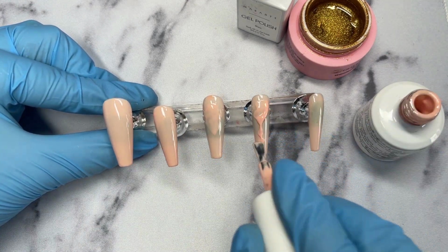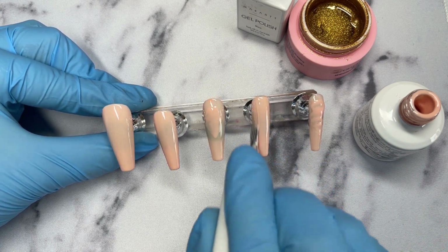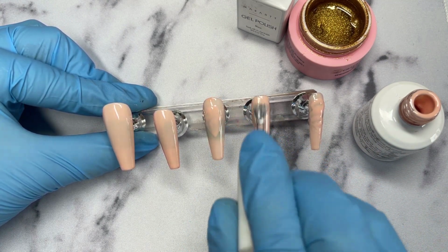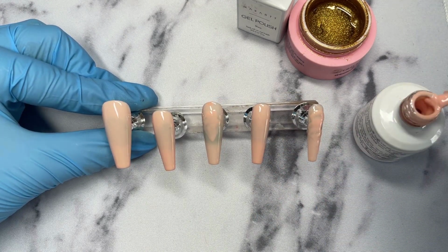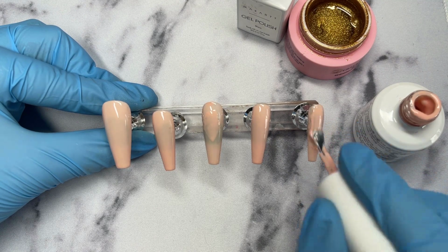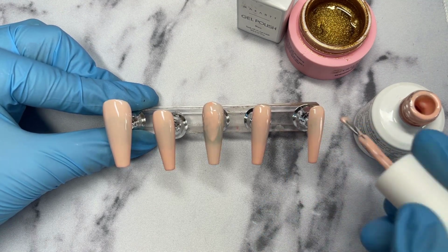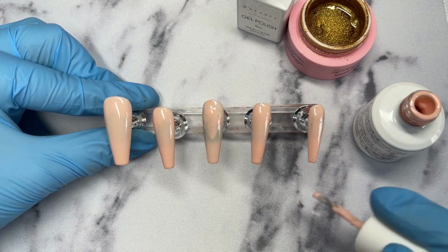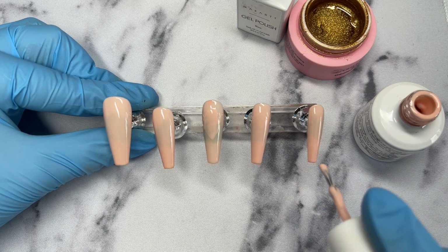I also often do that with my own sets, so I take out all of the press-on nails I've ever done, lay them all in front of me and start picking out whichever nails are drawing me to them, and then picking out random nails from each set just to combine into one. That's sometimes how I create my designs and get some inspiration. So as you can see, this is the most perfect nude in my opinion.